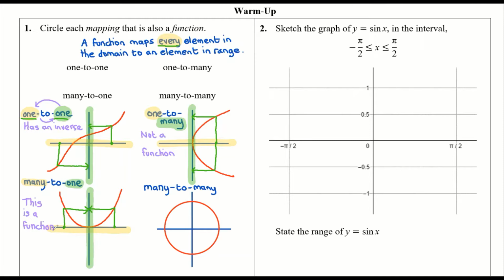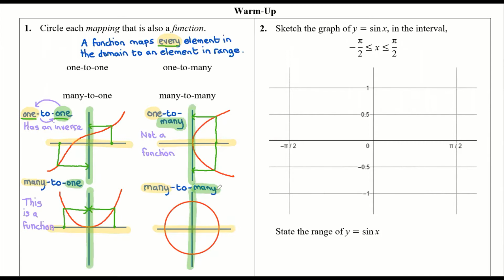Now, the last one we've got to look at is the many-to-many. If you've followed what we've done so far, this is an amalgamation of the many-to-one and the one-to-many. So you'll probably be suspecting that this won't be a function simply because you've got many in the range, which doesn't work as a function, and you'd be right in thinking that. But we'll go through it anyway. So if I put the domain on here, which corresponds to the first many in that word, and then I put the range on here. So it looks like we're in the crosshairs, doesn't it?